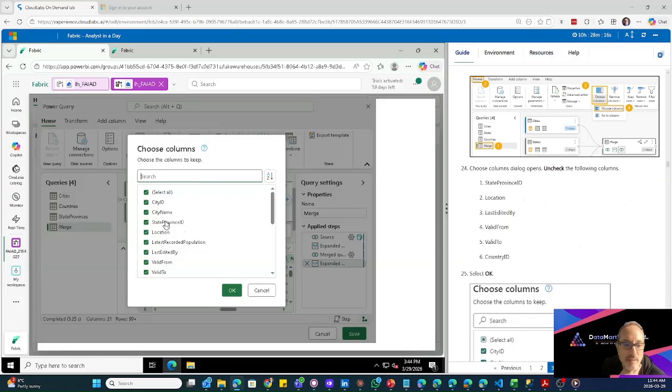Let's uncheck the IDs. We don't want this ID, it is not needed. City ID, I'm gonna need it because I'm probably gonna link it to the fact table. We don't need location. Last edited by, valid from, valid to, country ID, hit OK.